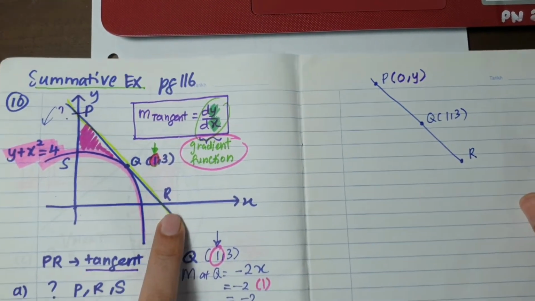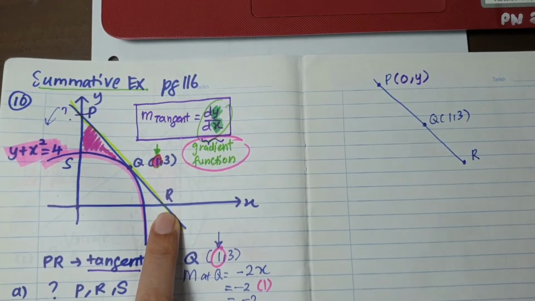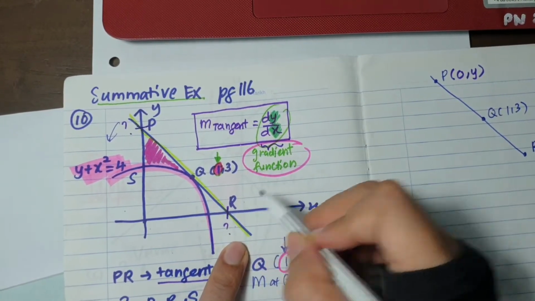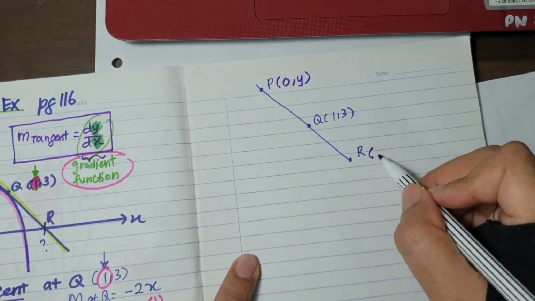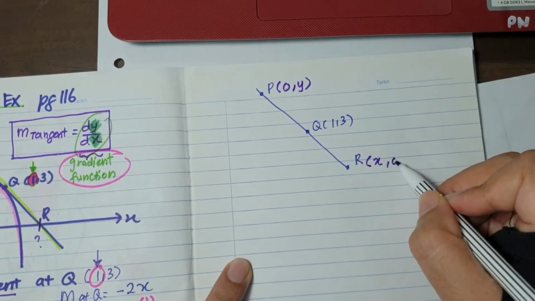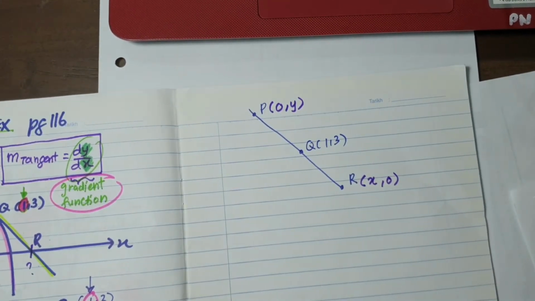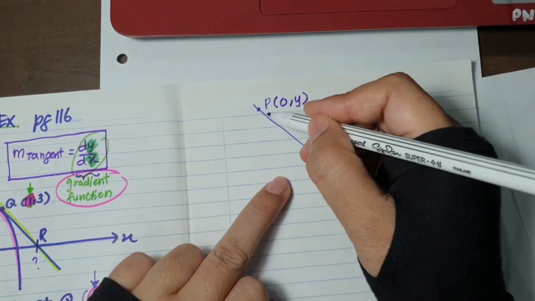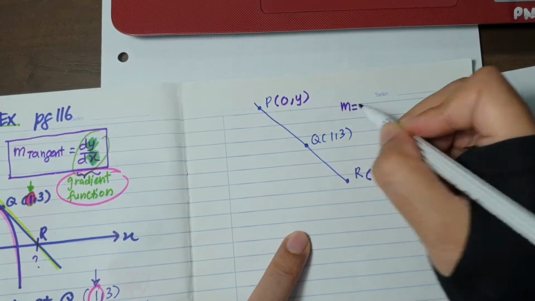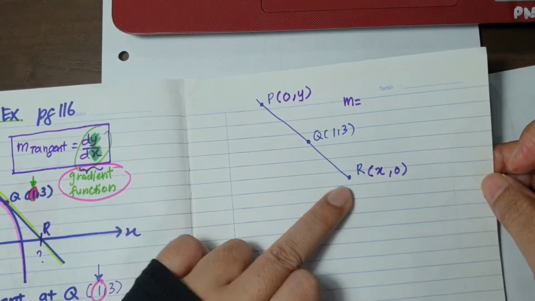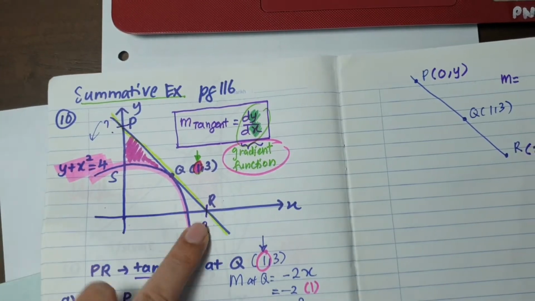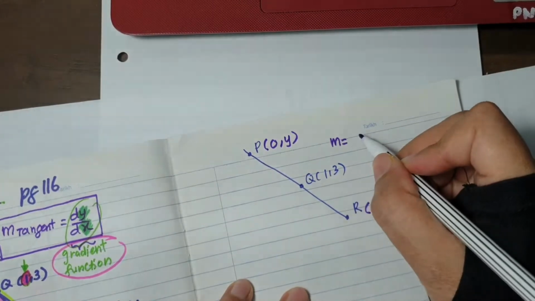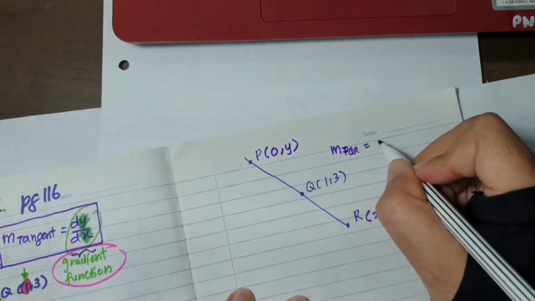Okay, and R lies on the x-axis. You have learnt any point that lies on the x-axis. Ni x kita tak tahu, tapi kita tahu dia punya y. Dia punya y apa? 0. So x tak tahu, y tahu 0. So using the concept of gradient is a constant. If you have a straight line, gradient is constant, right? Kat mana-mana titik pun semua sama, dan kita dah cari pun gradient of the straight line PQR, which is actually the tangent to the curve. Okay, we get negative 2.